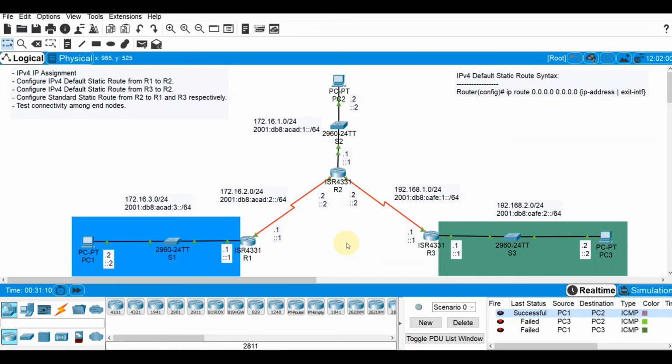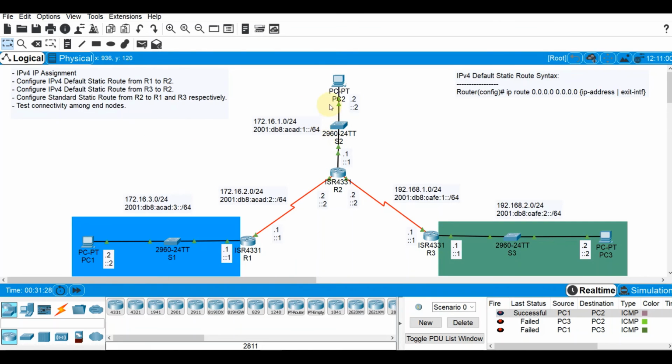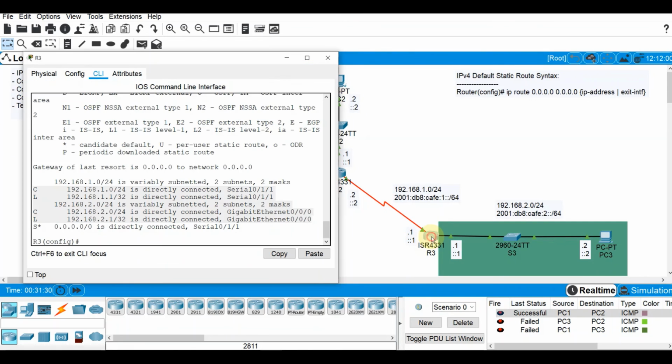Same thing, PC3 to PC2. On router 3, displaying the routing table, we don't have network 172.16.1.0, which is the destination for PC2. Since we have configured a default route, any destination not on the routing table will be forwarded to serial 0/1/1 here.